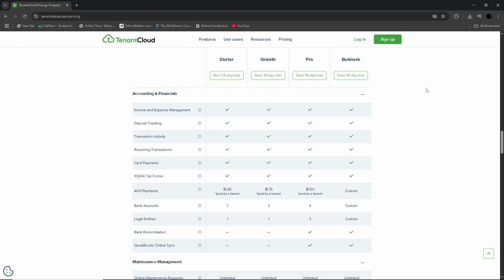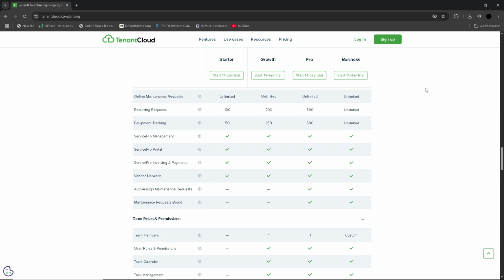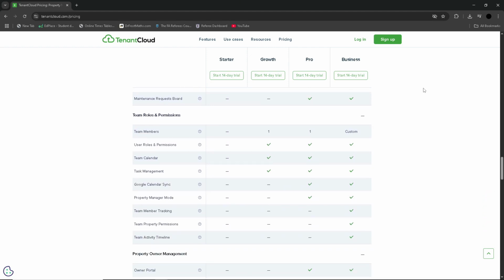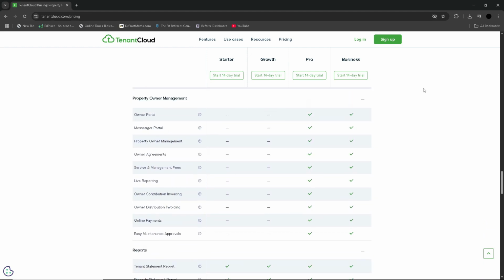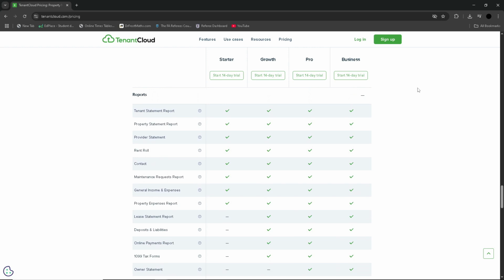Pricing. TenantCloud's pricing is one of its most appealing attributes, offering multiple tiers to suit a range of different landlords. The free plan includes essential tools such as rent collection, maintenance tracking, tenant messaging, and basic accounting tools, enough to manage a few rental properties very efficiently. The starter plan, priced at $15 per month, adds value with features such as digital lease signing, deal tracking, and tax reporting, which are all particularly useful during leasing season and tax preparation time. The growth plan, starting at $50 per month, includes premium features such as QuickBooks integration, service reminders, and Google Calendar sync, and helps streamline business operations even further.